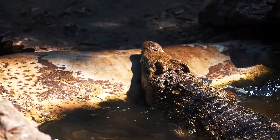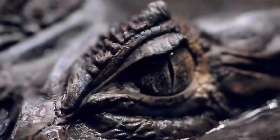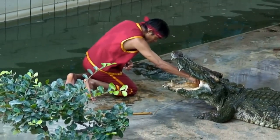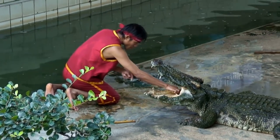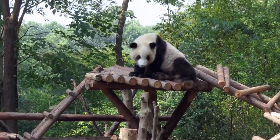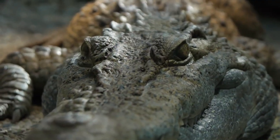people to their croc farm, which contains over 60,000 crocodiles. They were placed in the disabled crocodile section, which contains many strange kinds of crocs. This is all a PR stunt and a way to capitalize on the amount of buzz generated by a newborn panda. Man, humans can be random.